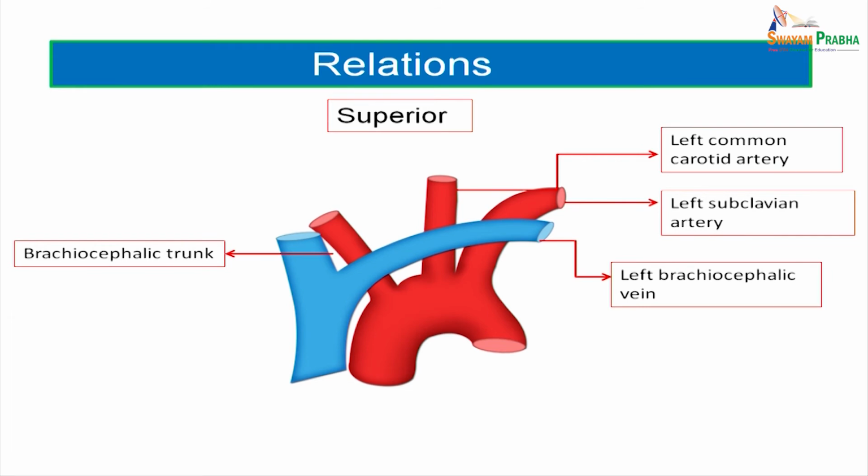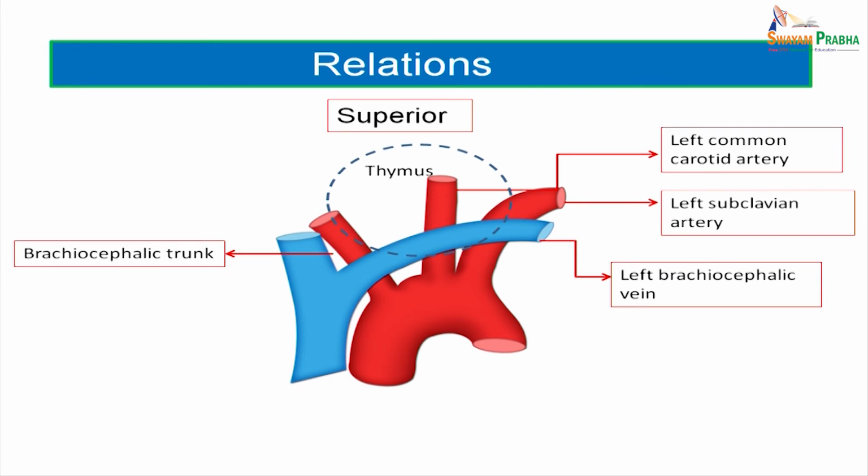In addition to this, you might find variable extent of the thymus gland. Depending on how much of the thymus extends onto the superior mediastinum, you will have a variable relation of this particular organ to the arch of aorta. You can also come across the crossing over of the left vagus and the phrenic nerve between these two arteries, the common carotid and the left subclavian, which can be seen in dissection.